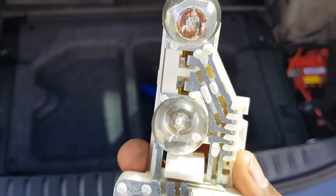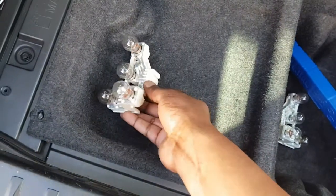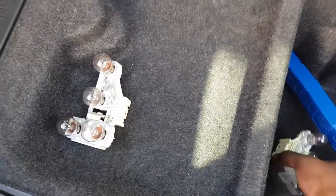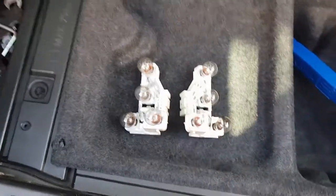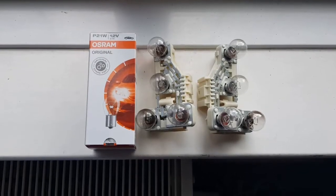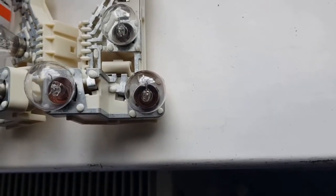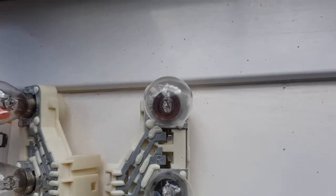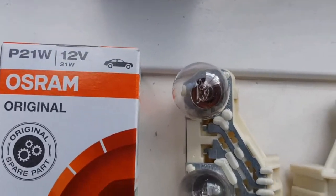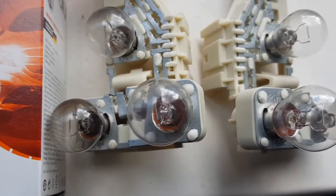And again, the centers of the bulbs are pretty good indicators to the condition. We're going to replace all eight next. Close inspection of the lights, you can definitely see the right hand side bottom is blown. It looks as if four of them look okay, the other four not so okay.